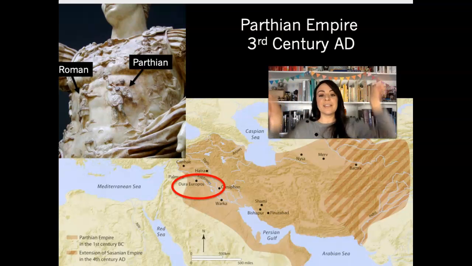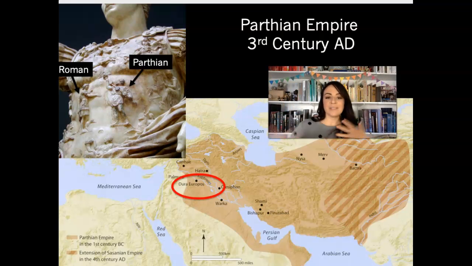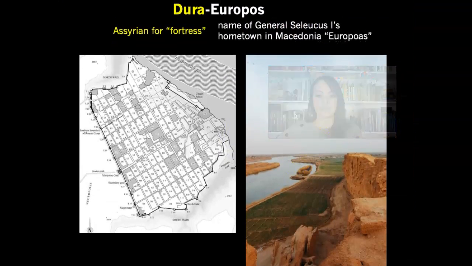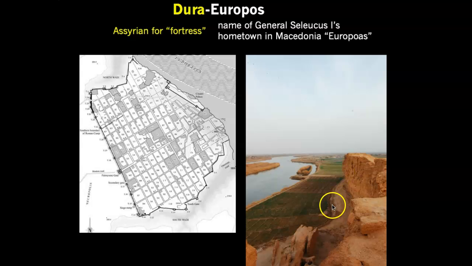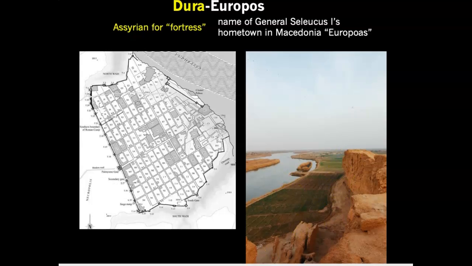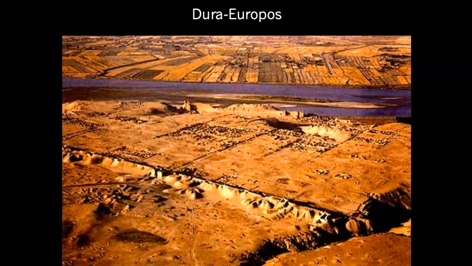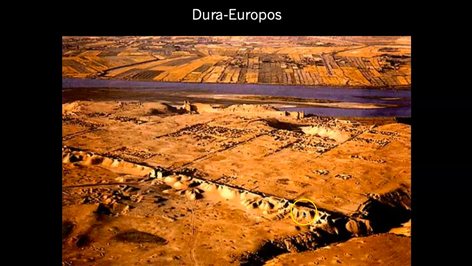The Parthian Empire had this kind of love-hate relationship with the Romans. And in the middle of this, we're going to look at the city of Dura-Europos. Here, look at that. Here is that natural high rock formation along the river's edge that served as a barrier wall or defensive wall. And on the other three sides, as you can see, much of the city center has been lost to time.